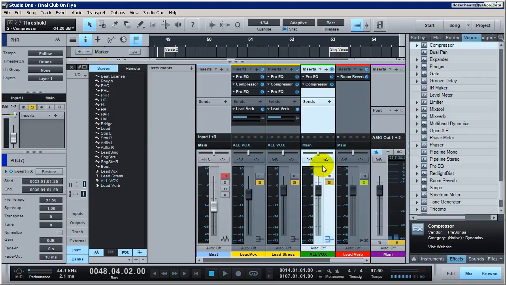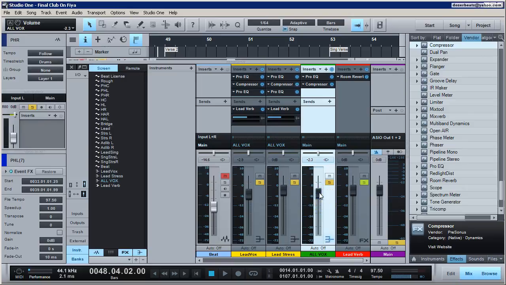Okay, so we got that going on. I am now compressing and EQing all vocals that are going to this bus. Now, this is where you run into problems, and even some professional mix engineers that have videos on YouTube, and even other people I see doing this, and they probably don't realize it, so you're probably going to slap yourself in your face when you see what I'm about to show you.